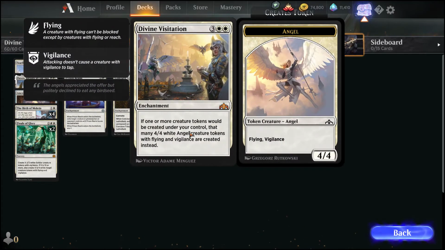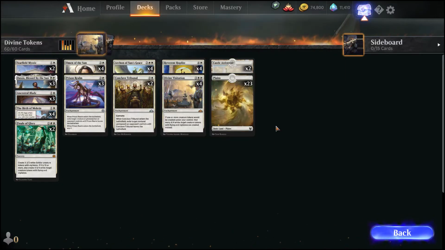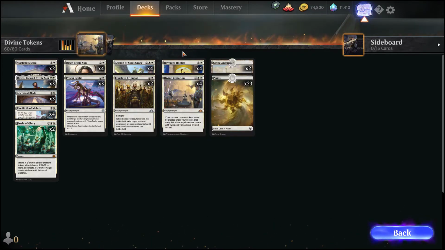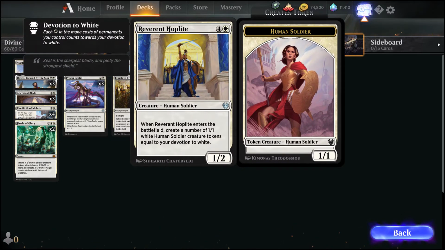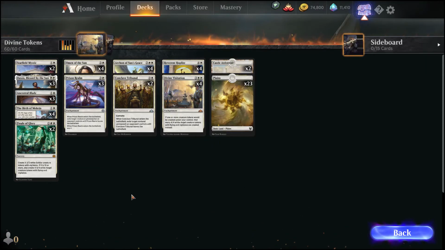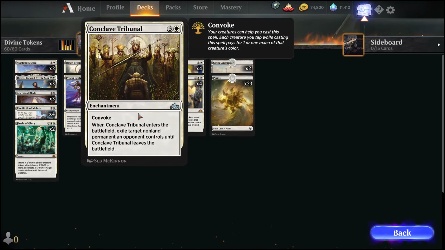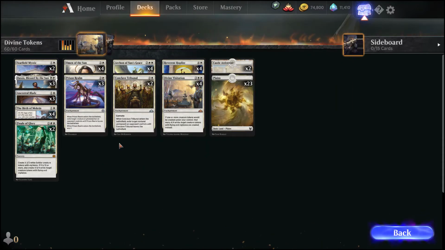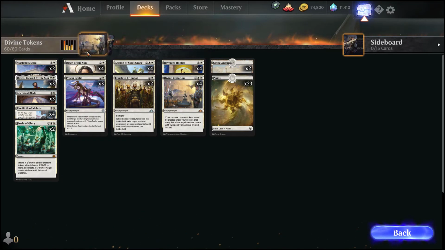And then this one's nice, I guess. Divine Visitation. I never got this card, but overall, it's a good mix of go wide, and you can do a decent amount of damage on it. Especially, I got this Reverend Hoplite out, which is pretty good. Archon of Sun's Grace is pretty good. So you're just making a ton of tokens, and it even has some decent removal with Prison Realm and Conclave Tribunal. It's got a little bit of scry with Omen of the Sun, stuff like that. I think I could have made a better deck, but I think it's okay for what it is.